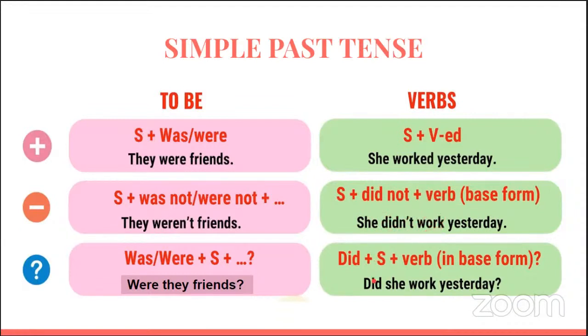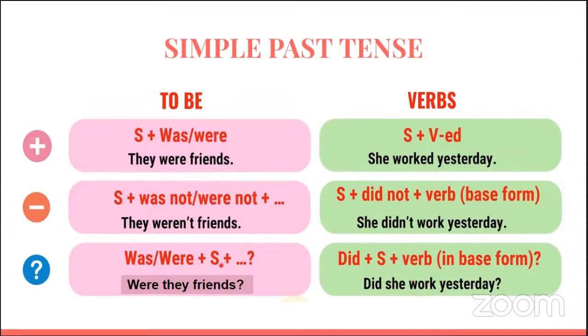And for questions it is the same. We are going to be placing the auxiliary before the subject, and then the verb in the base form and the complement. Again, my verb is in the base form. Why? Because of the auxiliary. The function of this auxiliary is to modify the verb in the translation. That's why we use the verb in the base form in negative and question examples.